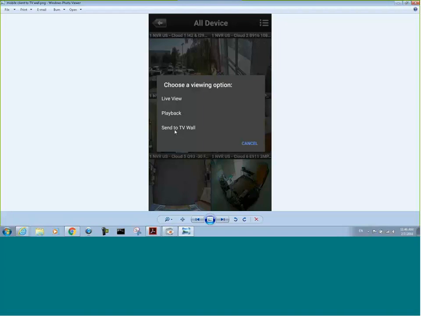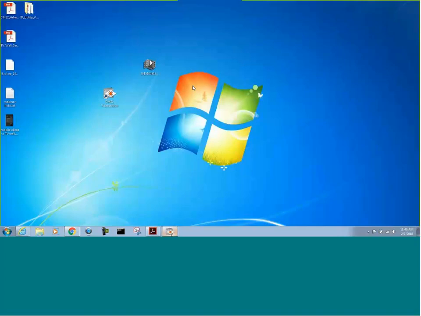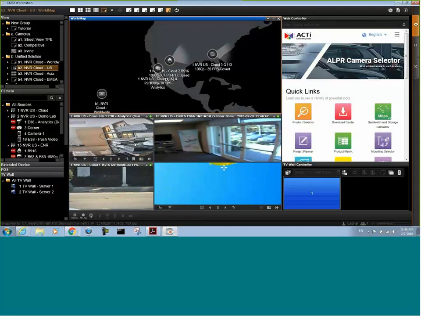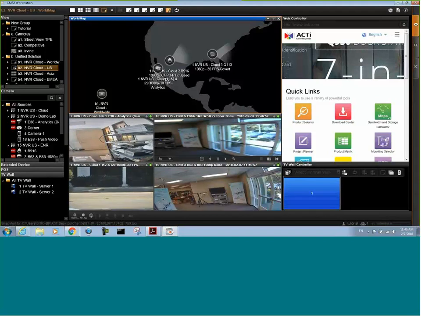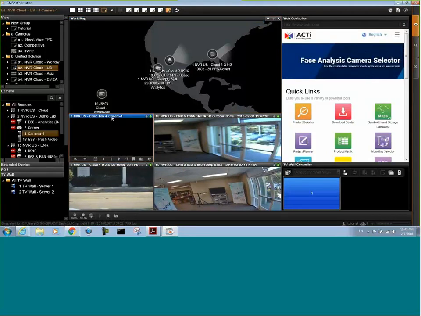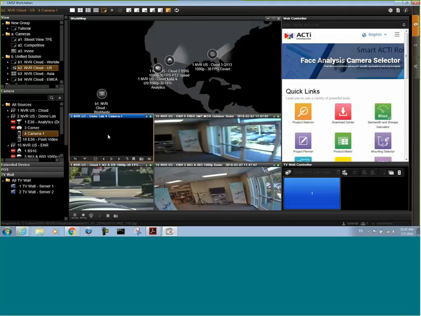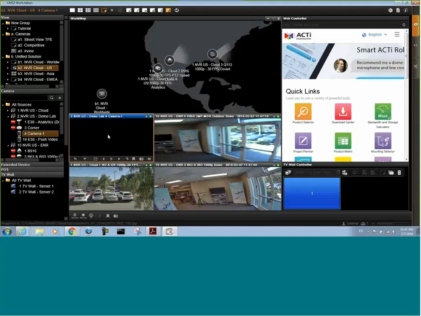Okay. Another function that you will have to do from the NVR and not through the CMS is the video push function. If you push it to the NVR, it will show up on your mobile video push channel in your CMS. But you have to log into your NVR on your mobile phone in order to use that video push. You cannot be logged into your CMS. Okay, so that is a limitation between the CMS and the NVR.